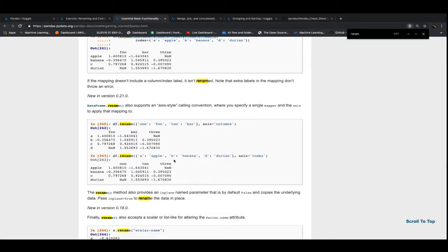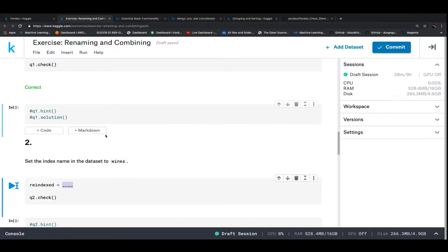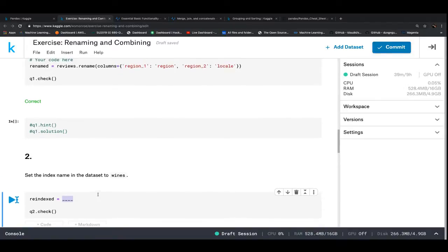I suppose we could just do this dot rename and then specify the axis as index. So reviews dot rename, and then reviews dot wines.